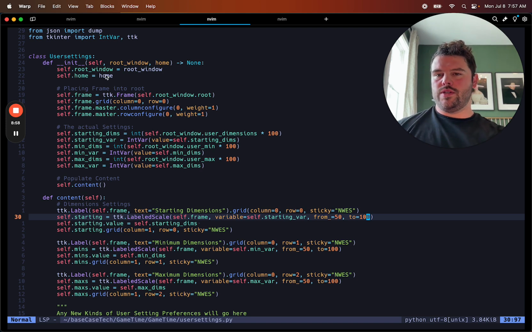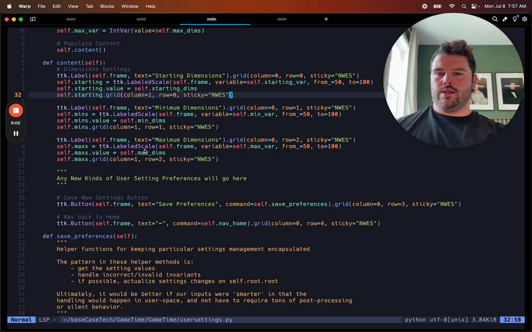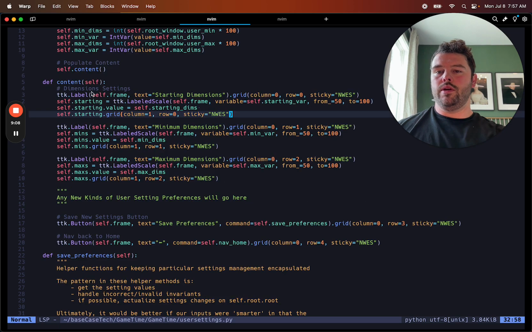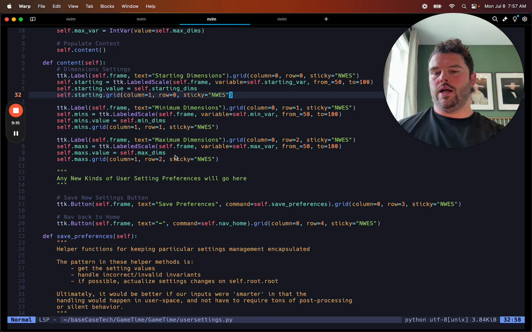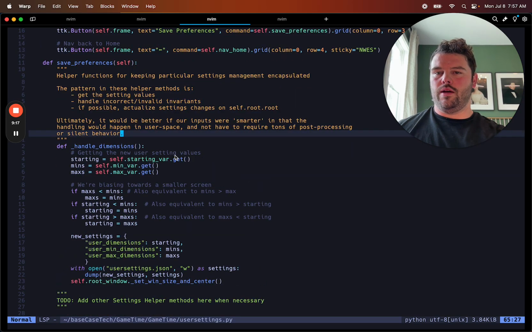And so we set those as members of user settings, just basically so it's a little bit easier to deal with later. Show the contents off, and then you'll note I'm going to set them into little sections, and then save preferences.